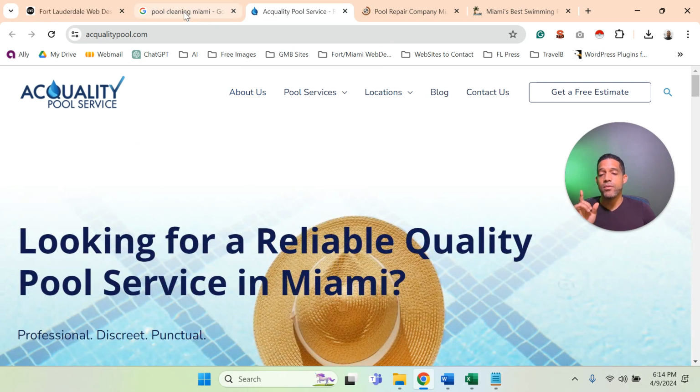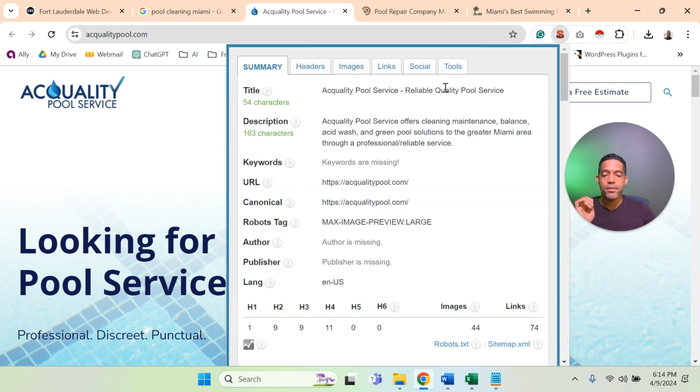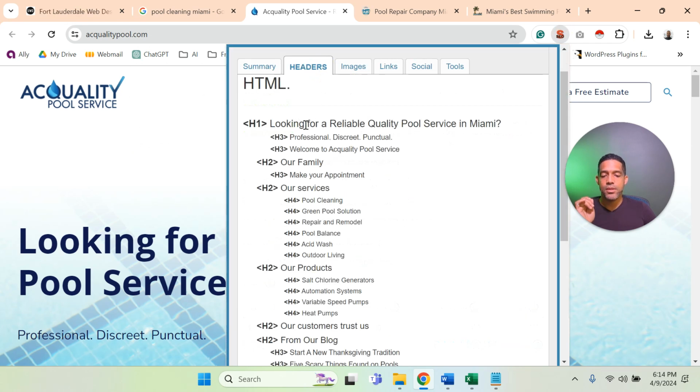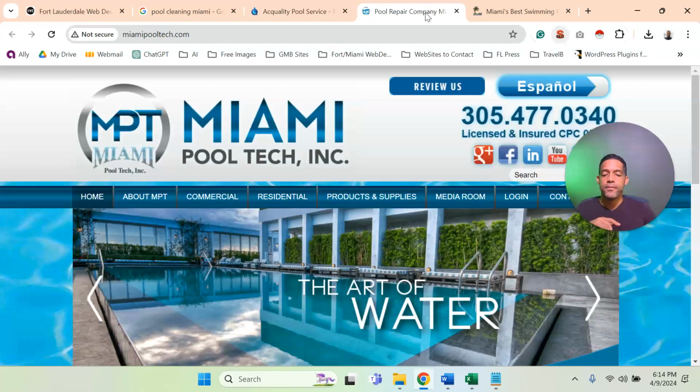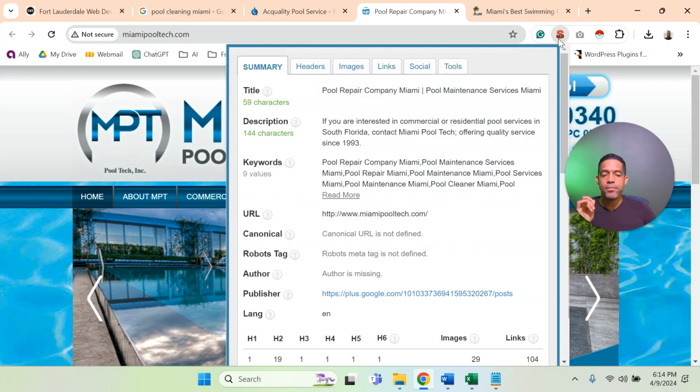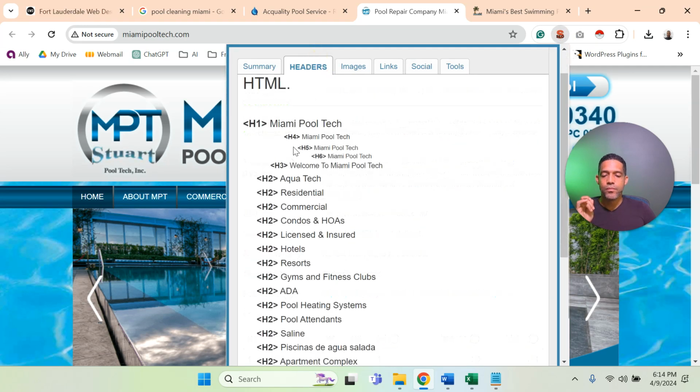And remember, we looked for pool cleaning in Miami. So let's go to the first one, and you'll see, looking for a reliable quality pool service in Miami. So pool, Miami. Let's see number 2, Miami Pool Tech. So pool, Miami.